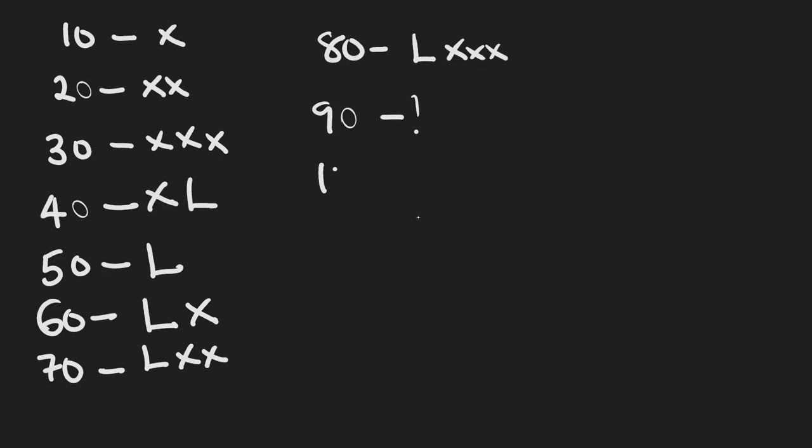When 100 is represented by C, of course 90 is going to be 100 minus 10, right? So that means it's going to be XC. Trying to tell you that 100 minus 10 gives you 90. So that's how we represent 10, 20, 30, 40, 50, 60, 70, 80, 90 in Roman numerals.